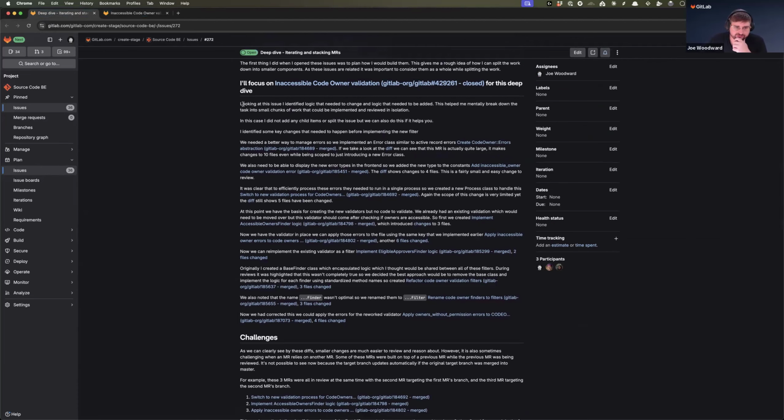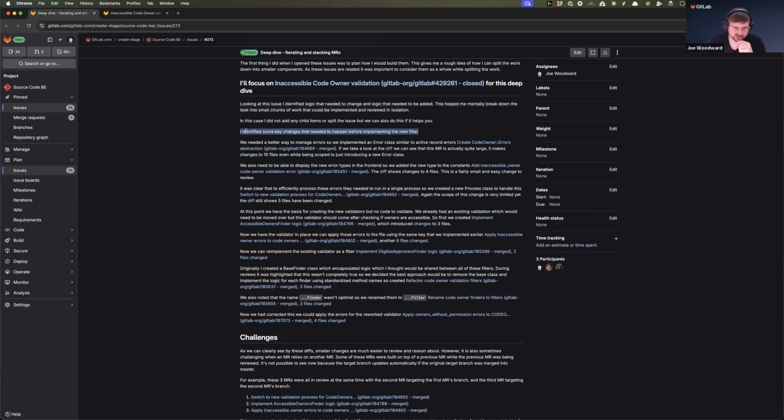First things first, we needed to identify the logic that we need to change before we can implement any changes. That helps us to identify things that are blocking the change, and we can first modify those, and they can be done in their own MRs. And then identify the new changes that have to happen to make the feature work, and we can then break those down into smaller pieces.